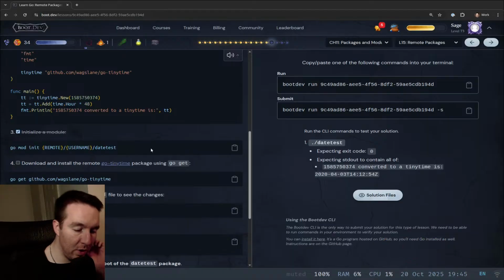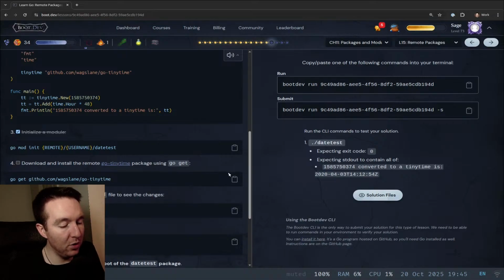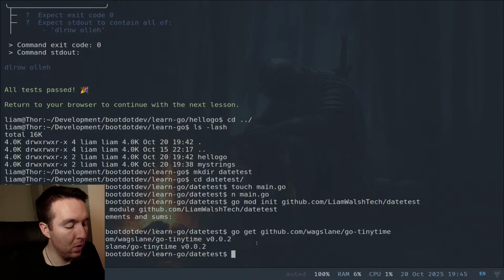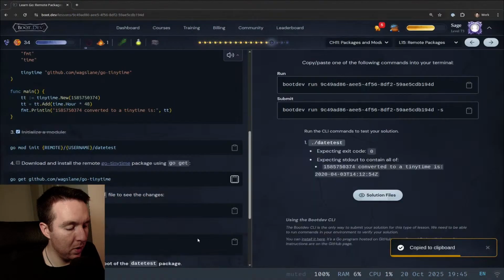So it says download and install the remote Go tiny time package using go get. Okay.